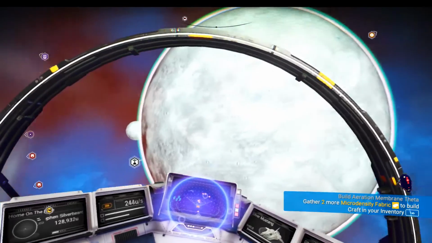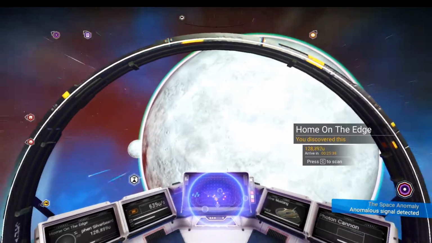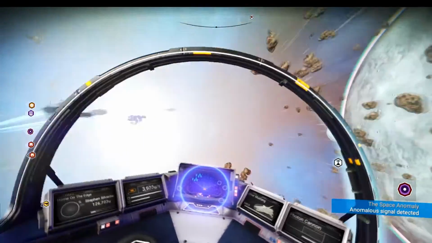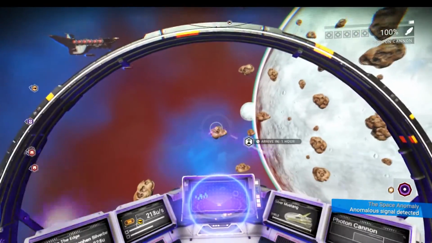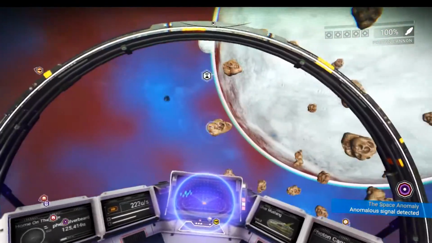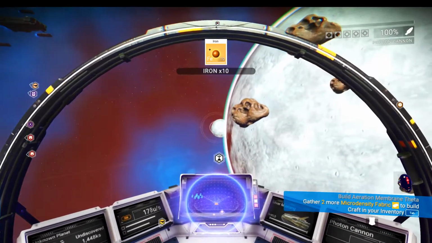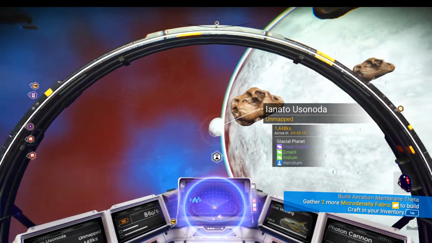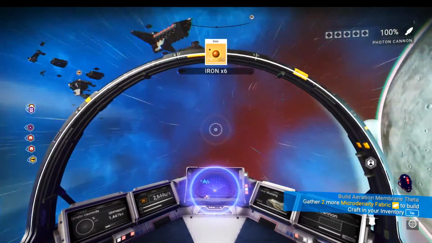So this is my home planet. We now actually live in a system called Home on the Edge, which I quite like. That's growing on me. And thank you, Thraters. Actually, while we're here, and I can't even hit asteroids this morning. That over there, undiscovered planet. But that's another frost planet.